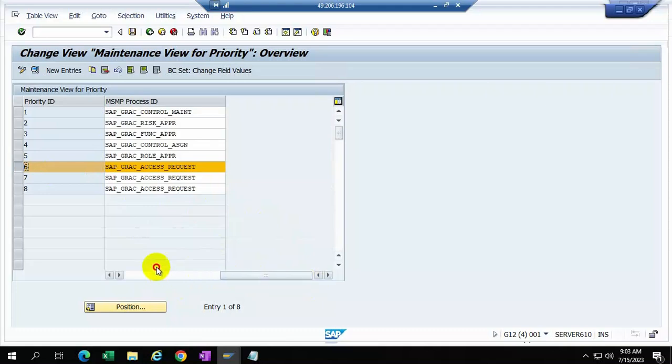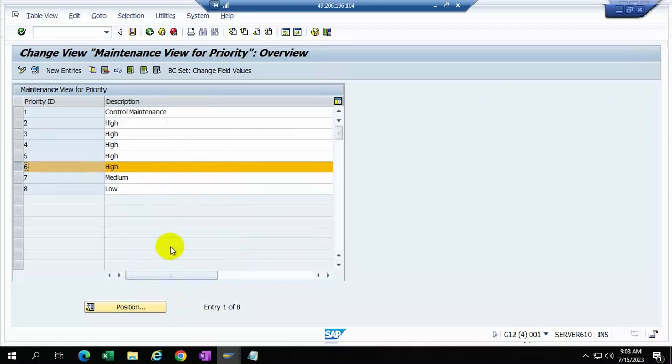This will be used in case we want to segregate. If the priority of the request type is high, we need to go through certain levels of approval. Our workflow needs to be diverted based on the priority.